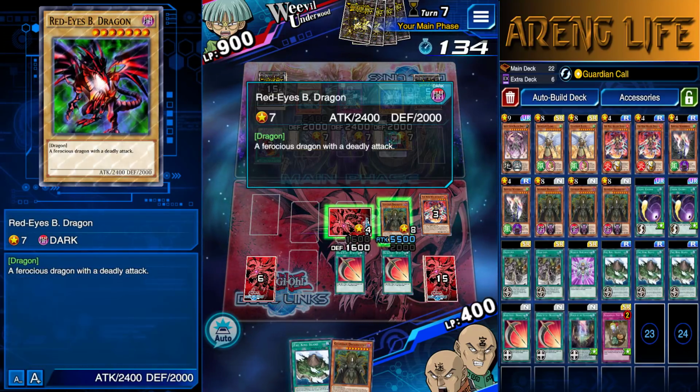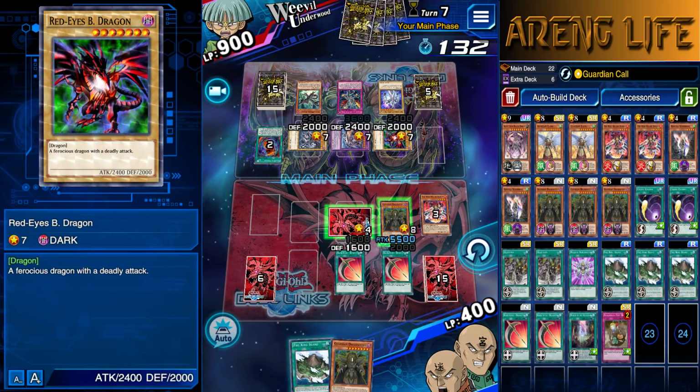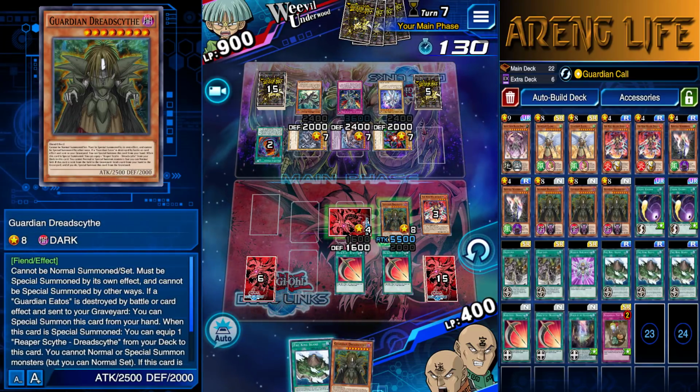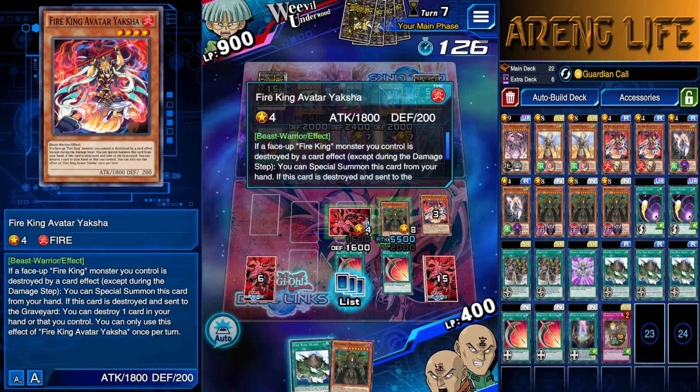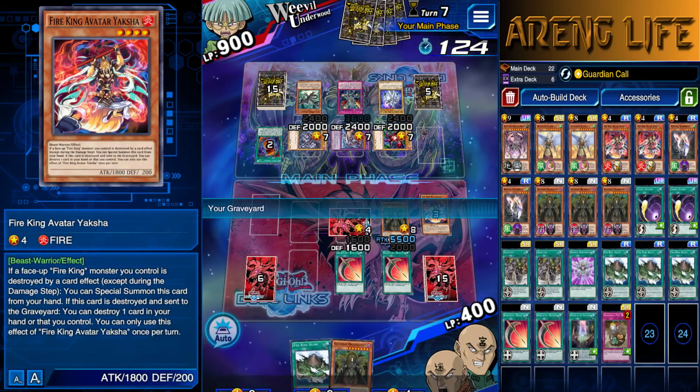Attacking the Red Eyes, the smaller Red Eyes, will do nothing right now. So I'm gonna have to... If I Fire King Island. Fire King Island could also help me thin the deck. We still have 1 Yaksha in the deck, so that's good at least.